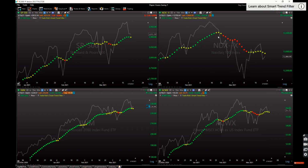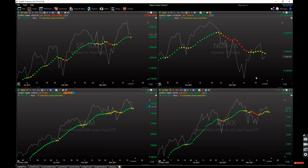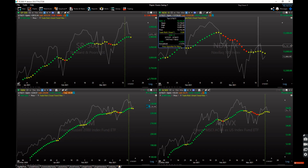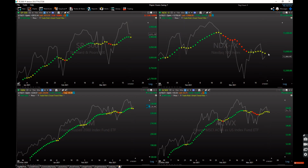If we look at the Nasdaq here, you can see this produced a sell signal for us back on Tuesday the 23rd of February, and it hasn't been able to flip that since. It tried to flip it earlier this week. Even on Wednesday, notice how price pushed over our trend filter level. And this is why the colored dots are important, because we're measuring price action as well as trend and volume in this indicator. It helps smooth out the noise a little bit, helps reduce the false signals. So instead of just getting all excited and bullish on Tuesday, we really never got the all clear signal here. Then we saw the market roll over Thursday a bit and hover lower on Friday. So we're still neutral. Nasdaq is figuring things out. We're going to talk a lot more about that with price action in just a moment.